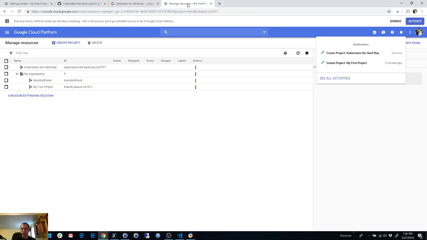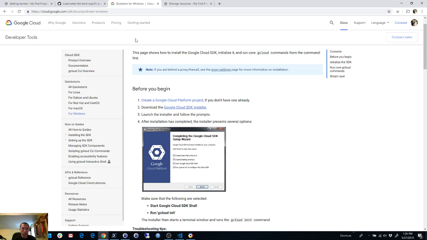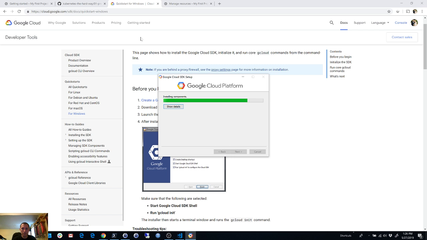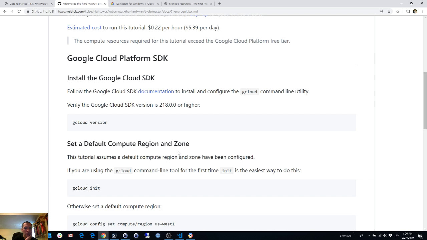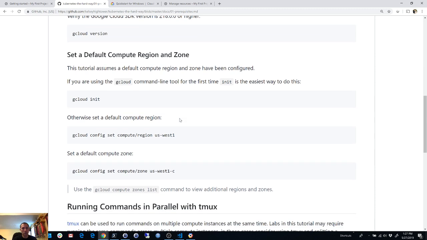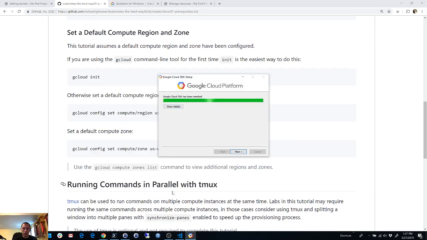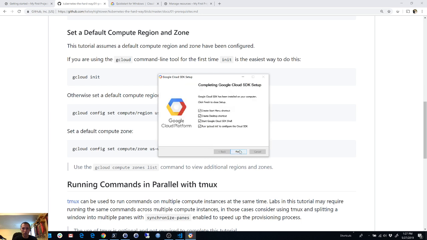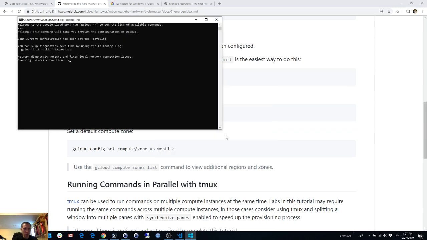Okay, let's see how this is going. Hey, project is created. I don't know if we'll actually use that or not. Looks like we'll want to make sure that we've got the right version, which I'm sure we'll have the latest. Set a default region. Okay, well, we'll do that in a minute. Okay, it's been installed. Whatever, do all the things. Yeah, we'll even let it run init.